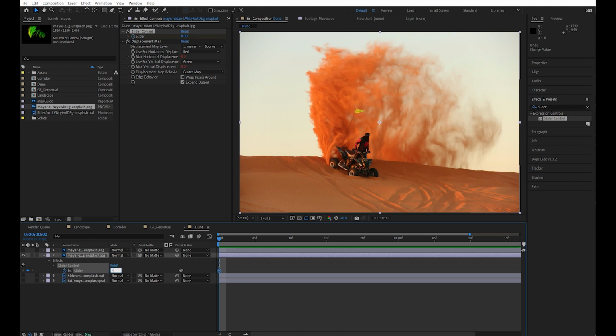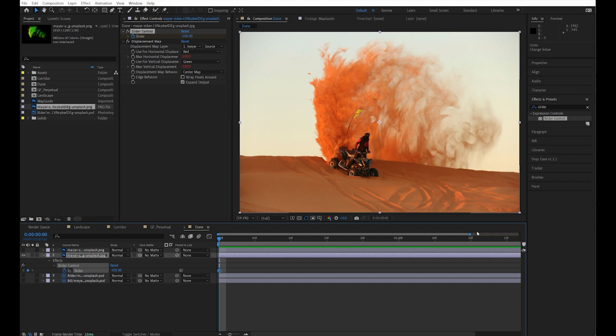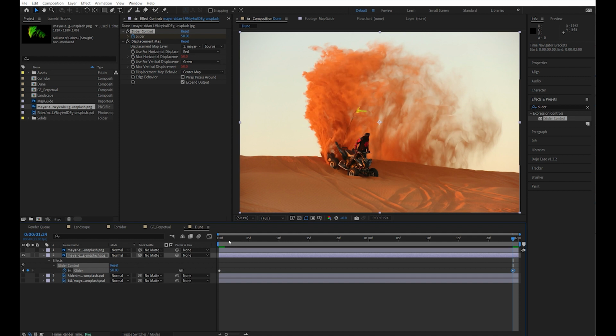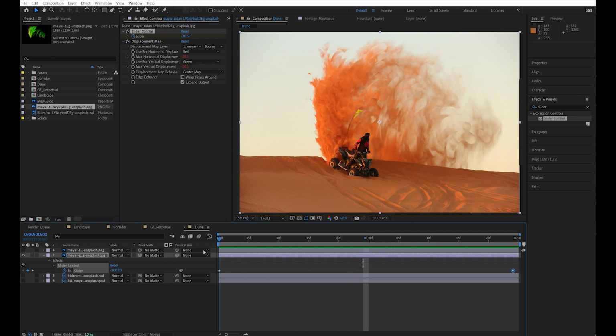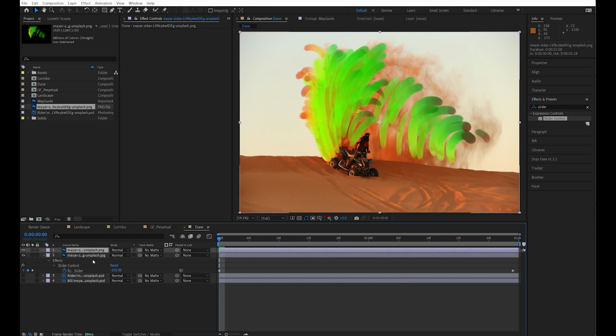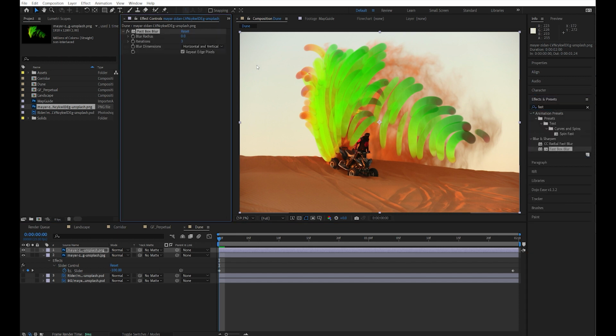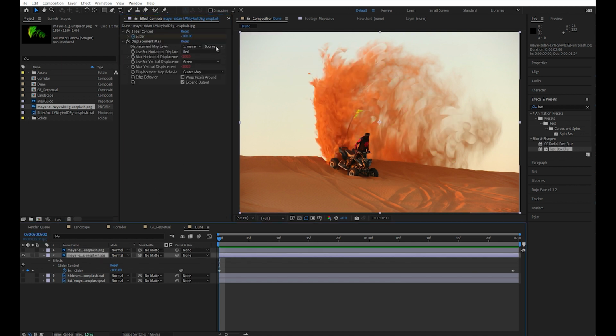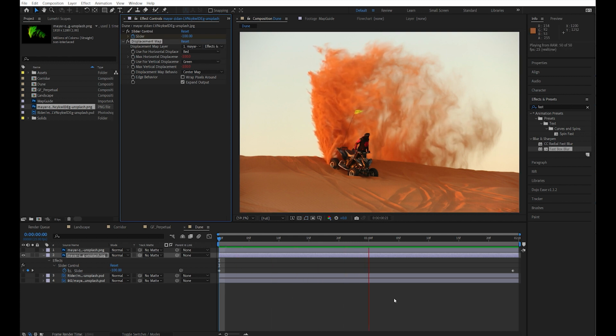And now if we adjust our slider, our flow map is pushing the pixels based on the colors that we set. So we set a keyframe. Let's maybe go to -100. And we'll go to the end and set it at 50, say. And then we're kind of getting nice smoke. There is an issue where we've got these hard edges. Now that's pretty easy. You could spend longer drawing your flow map, which might be a good idea. Or you could take your flow map that you've done, apply a fast blur to it, and make sure that you have effects and masks on the displacement map set, and then that will soften those edges. And then there you go.